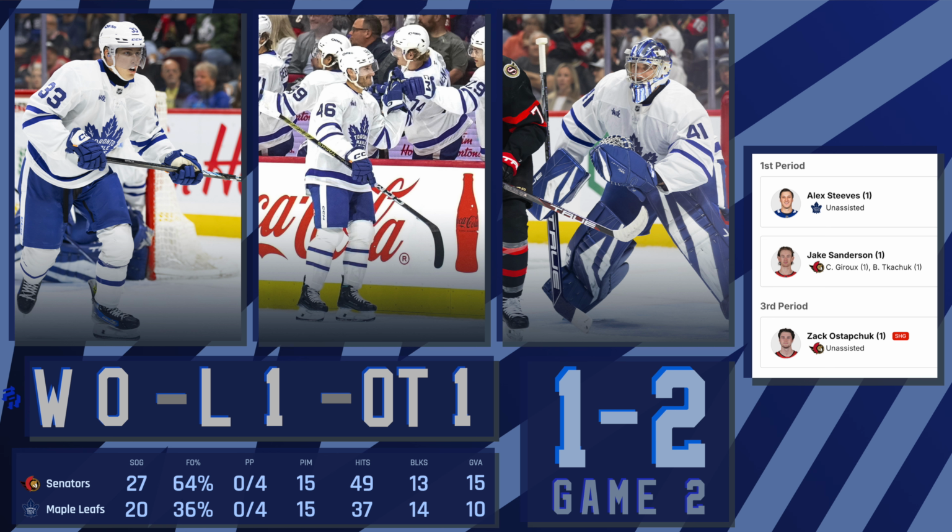Third period. Zach Ostapchuk, shorthanded. What a dumb, very dumb giveaway by, I don't remember his name. Right in front of the net too. He literally tried to, he was pinned, he backhand passed it into no man's land. It was bad. Don't pass if you're passing blind. You look before you pass, because you don't know who's there. Oh, who's there? Zach Ostapchuk. And he takes the puck and he just backhands it in and scores. And there's the game, 2-1, and Leafs lose again.